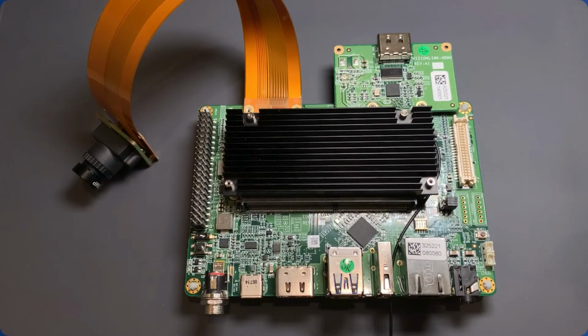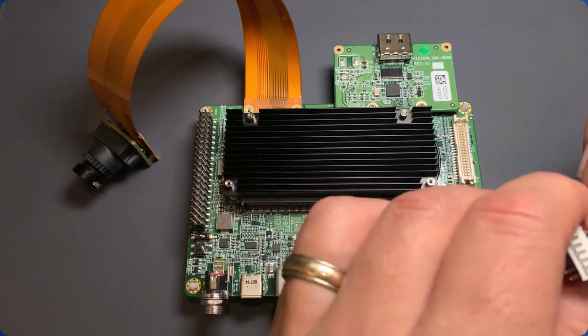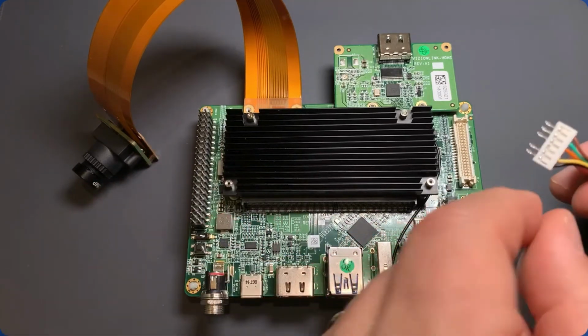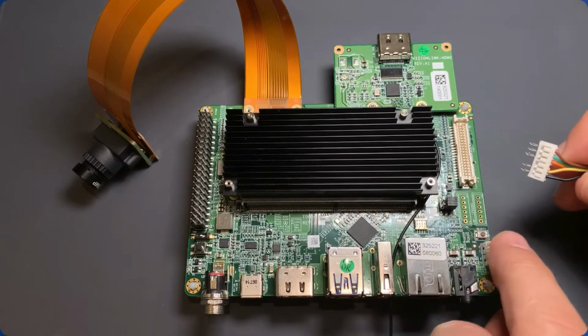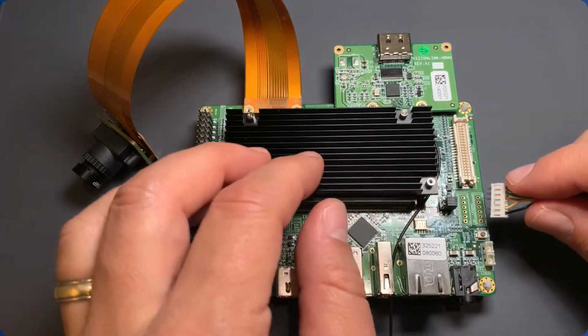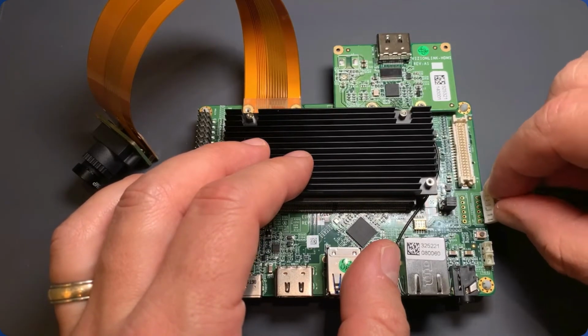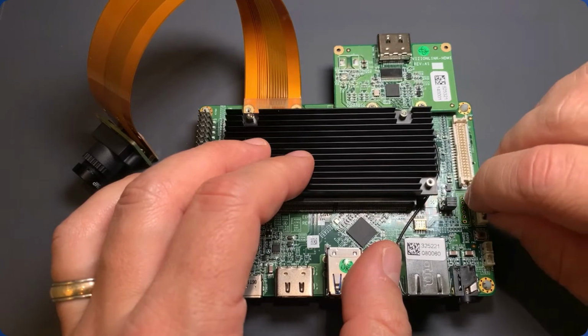The next thing to do is to take your USB to serial adapter and plug it into the console 1 port. This is the end here that plugs into the PCB. And one thing to know is that this little ground wire here, the black wire, goes into the slot with the hole with the square pad. Alright, so now that's plugged in.